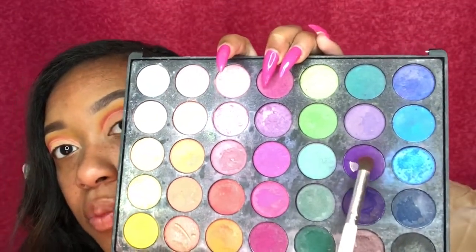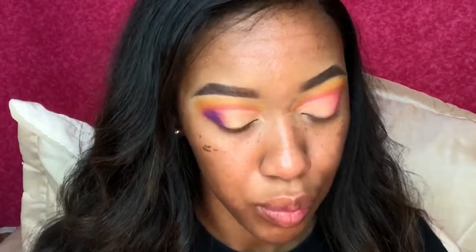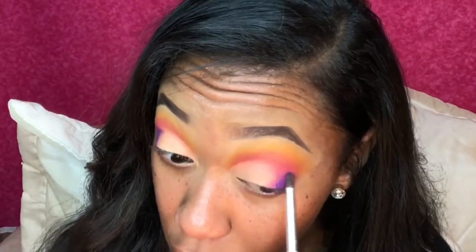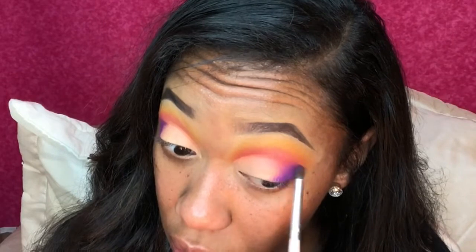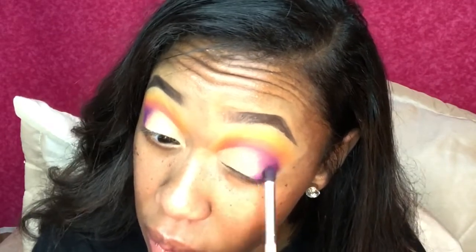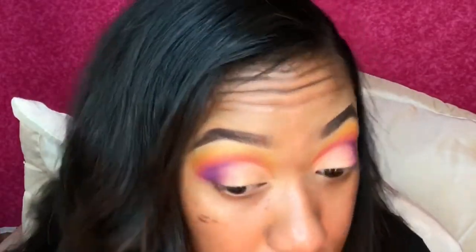And I'm gonna go in with this purple. That purple just take it to a whole nother level. Boom!